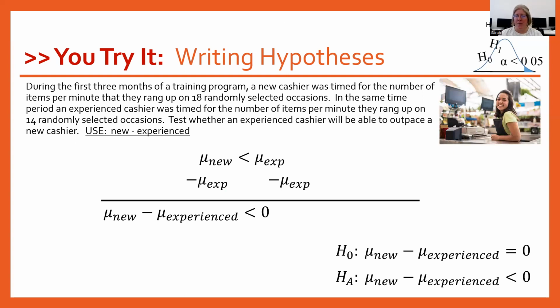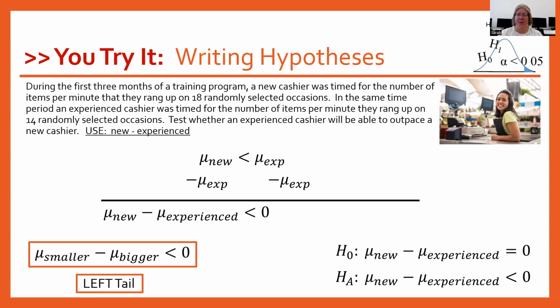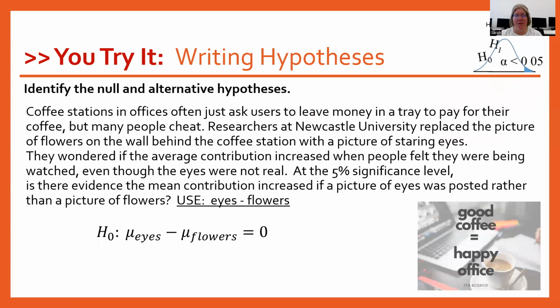Just in terms of generalizing how this works, we can replace this with the idea that the mean of a smaller thing minus the mean of a bigger thing is going to be less than 0, meaning we're always going to get a left tail test. That particular format, if that's helpful to you, is on the previous page with phantoms. So that's there if that can be of some help. All right, so we have 2 more to look at. I would love for you to go ahead and pause the video and give both of these a try, and then we'll take a look at them together.